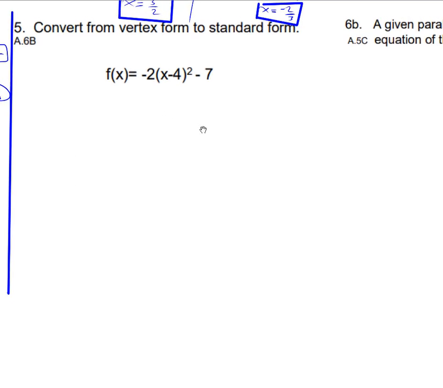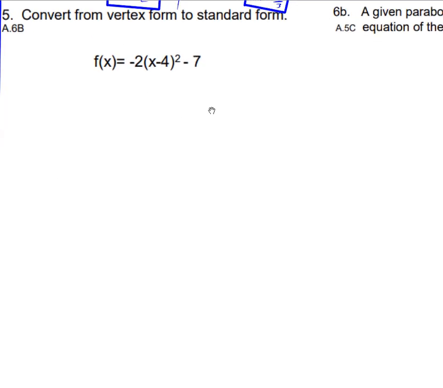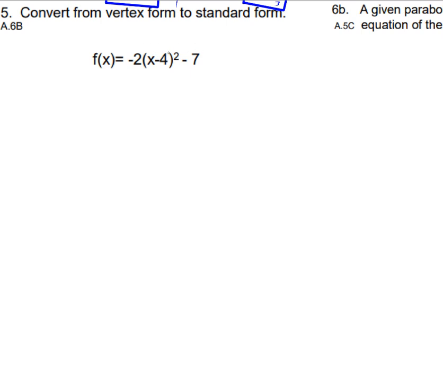So let's convert from vertex form to standard form for this problem here. So in this problem, what they have is they've given us it in vertex form. That's that form that says y is equal to a, this is your a value, times x minus h squared plus k. And just as a reminder, this a being a negative a here, it tells me that it's going to open down, because a negative a is negative, like a sad face, right? So if it had been positive, it would open the other way. But anyway, that's not important. I just wanted to, while we're here, you know. So anyway, convert from vertex form to standard form.